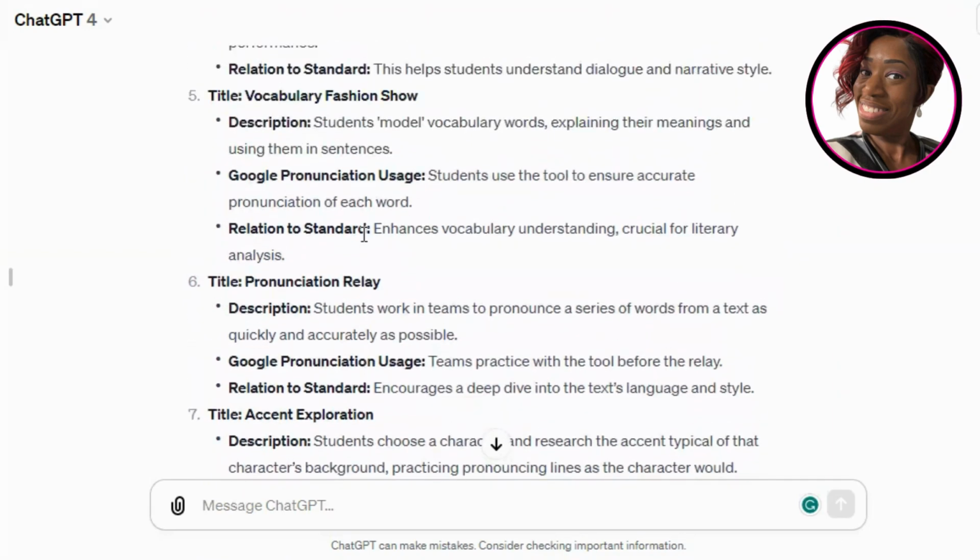And now I can pick and choose what I want. Of course, I recommend always tweaking anything that ChatGPT does, but notice how even in the prompt, I related it to the standard, because that's very important. Anything you do in the classroom should relate to your standard.